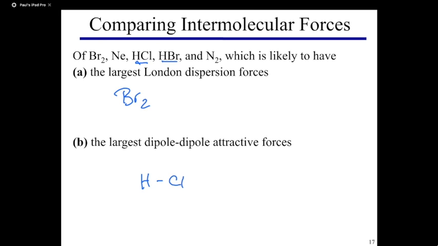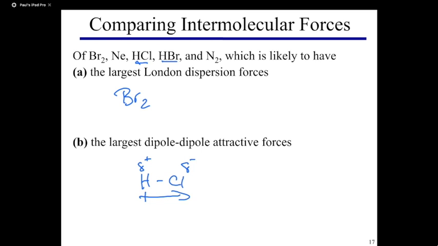Okay? And so, in terms of partial charges, this side is a delta negative, this side is a delta positive, or I could also say that one side is positive, one side is negative by writing it this particular direction. The bond is polar. Is this molecule polar? Yes, it has to be because there's nothing pulling on the other side that is of equal value, and so it is polar. This is the largest dipole attractive force.